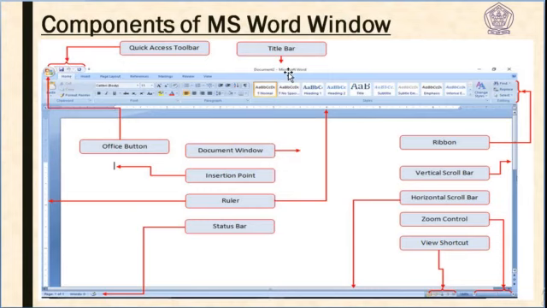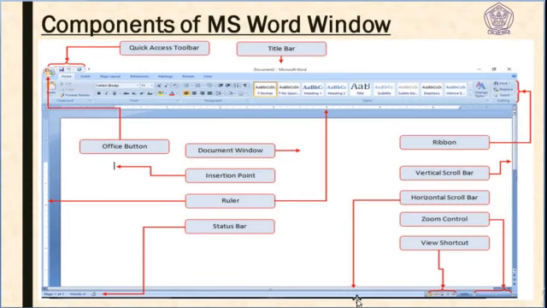Here you can see the title bar, and here you can see the blank area, which is the document window or document area where you will write. This is a ribbon. This rectangular box is a ribbon, and this is a vertical scroll bar. This is a horizontal scroll bar, and this is the status bar.